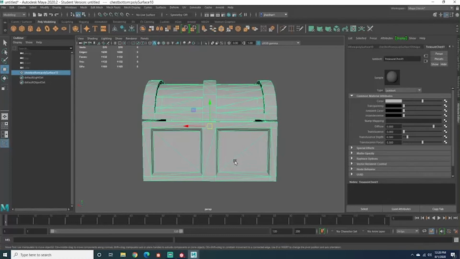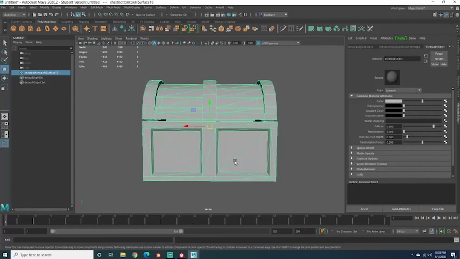So to begin, I will be showing you guys how to bring your 3D asset into Painter, whether you're working in Maya, Blender, any other modeling software, 3ds Max. I think the process of bringing in an object is relatively similar. It might be done in different ways in each software, but the general idea is the same. So I'm going to go ahead and show you guys how I bring my model from Maya into Substance Painter.